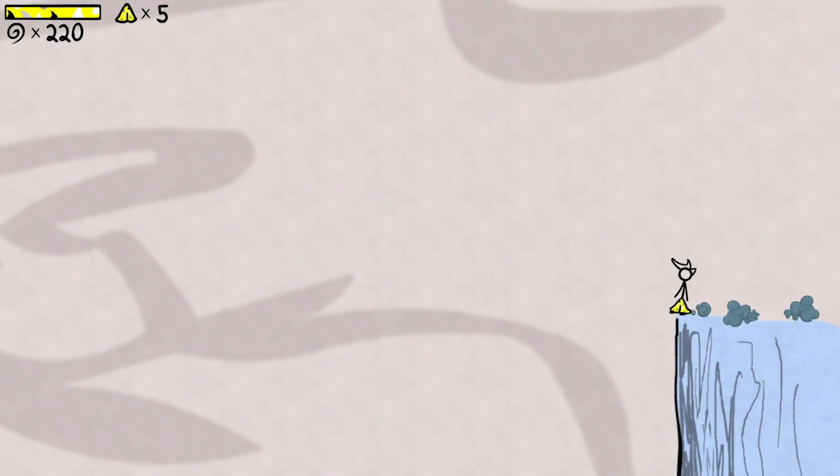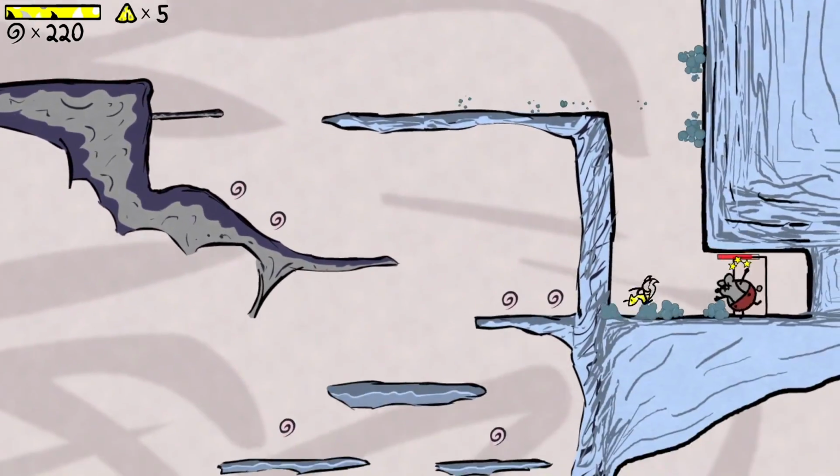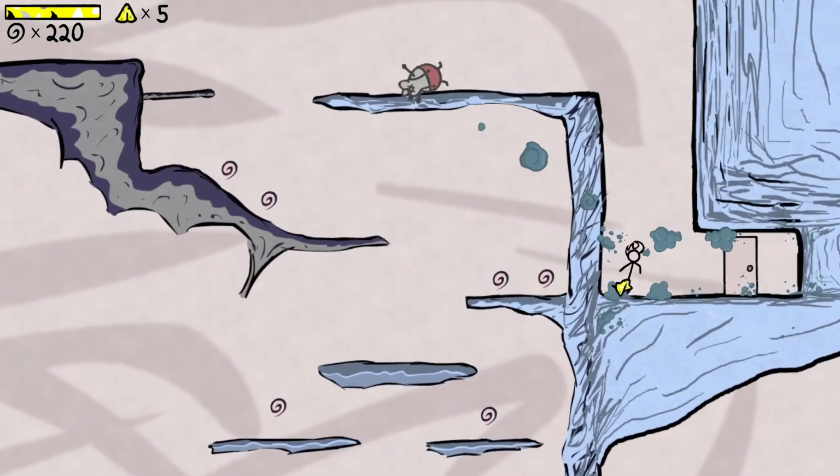I tangent too much, but hey, this is a walkthrough. You're just trying to figure out where to get the items, right, guys? Get out of here.